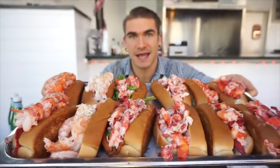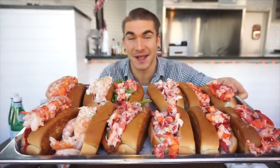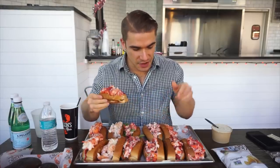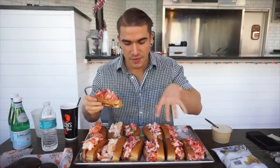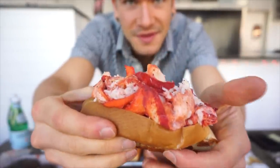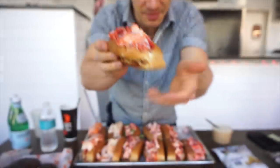And last, we have the Bar Harbor roll - a traditional lobster roll with an extra lobster tail on top. Big style! Look at all this - it's actually a lot of food. I didn't think it was going to be this much. The portions of lobster are great. Let's get into this guys, let's enjoy this one and have some fun. I think it's only fair to start with the classic, then I'll go for the Connecticut - the more simplistic, but simplistic at its best. Look at this lobster roll - a buttered, toasted roll. The lobster just looks exceptional, all coming fresh from Maine.